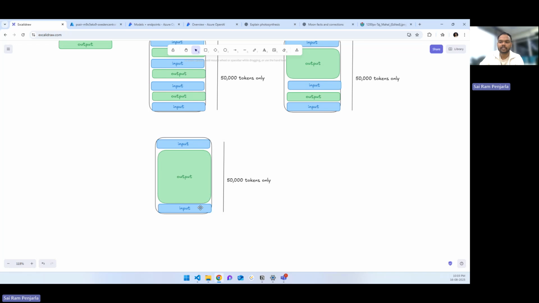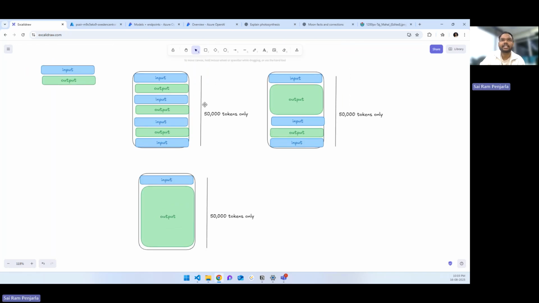It can be anything. It can be even this as well. But they will always have to fit within these 50,000 tokens only. It cannot go beyond that because the actual LLM model input size is restricted. It cannot take whatever length you give it.